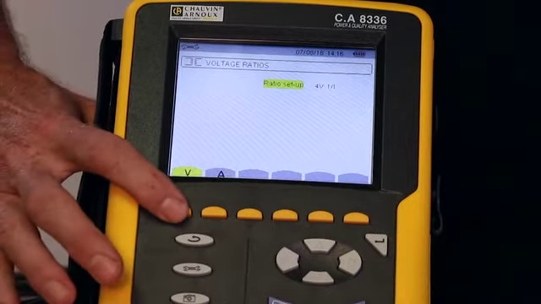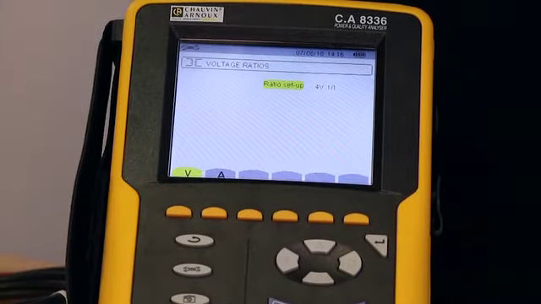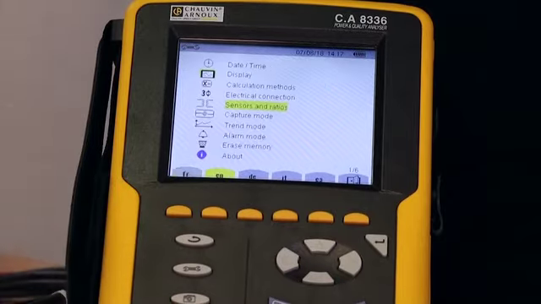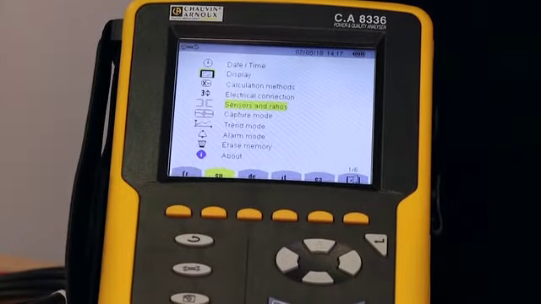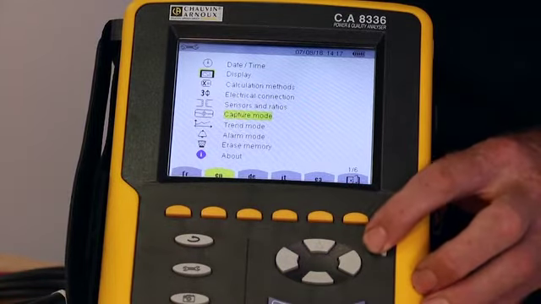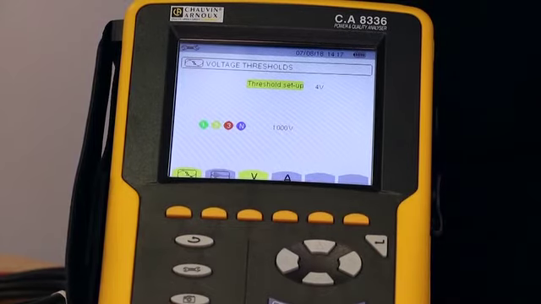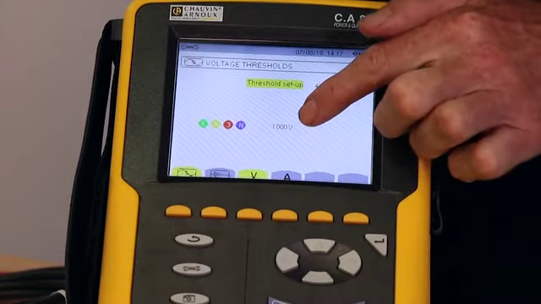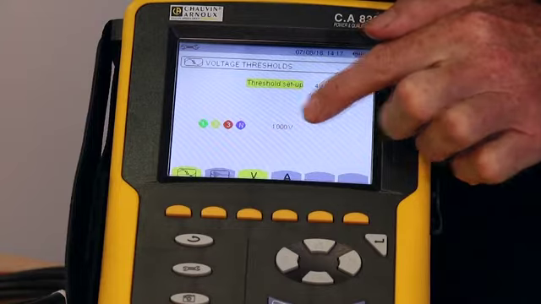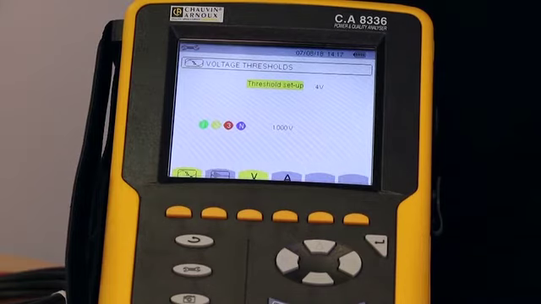On this screen, you can also set the transformer ratios for high voltage supply connections. But for low voltage connections of 220 volts or 400 volts phase to phase, there'll be no ratio here. The next key position down allows us to set a threshold for transients. This is called capture mode. In other words, when recordings will be triggered by an overvoltage, the level of which is decided by the user. I can select any level I want. So here I'm selecting to see only transients that are above 1000 volts.